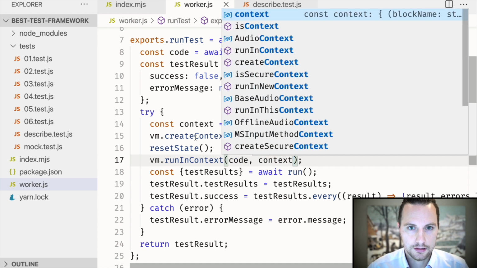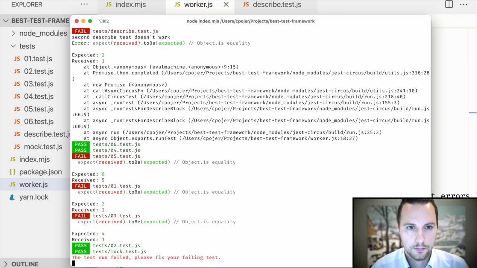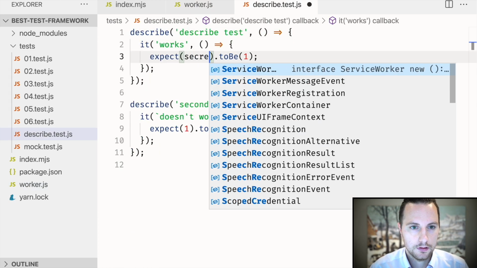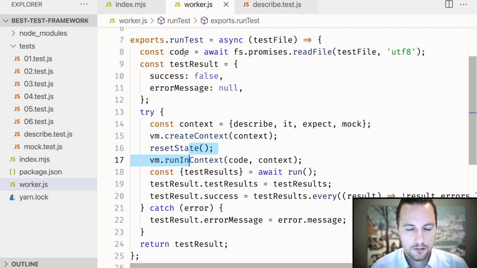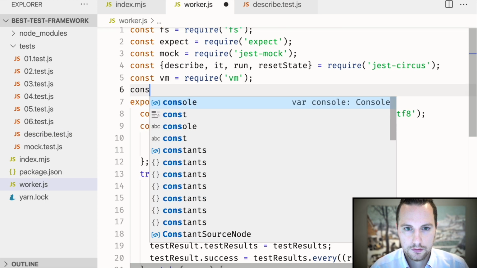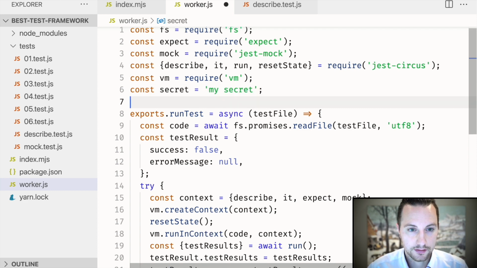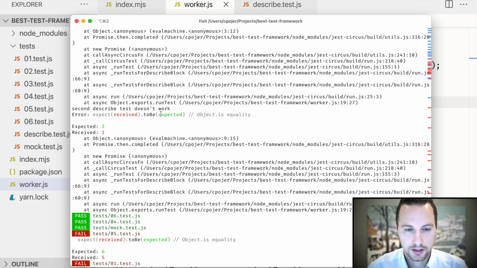And that works. Let me just see if secret is 1. So just adding this back, and now we run it. We look at the describe test and the secret is not defined.